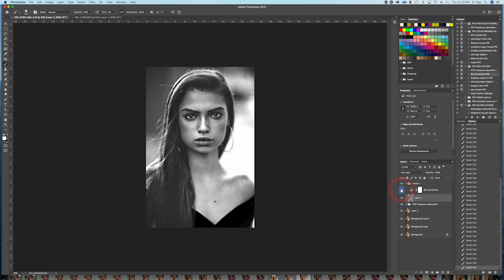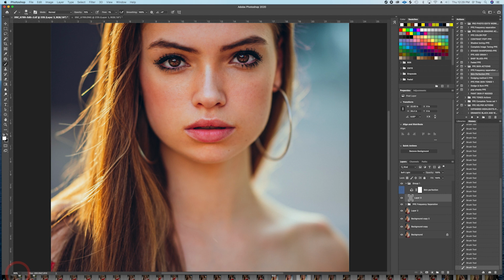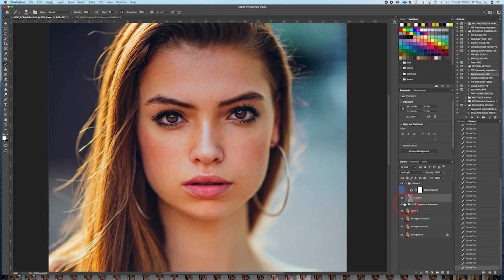Alright, so let's zoom out and let's take this on and off, and you can see if we take the dark layer on and off, we can see what we did. You see that? That's the power of that action, and I just wanted to walk you guys through that. I'm going to zoom in here more and let you see. Let's go to like 55%. This is a very natural way to do that. See, before, after, before, after, before, after. And she doesn't look like an alien.